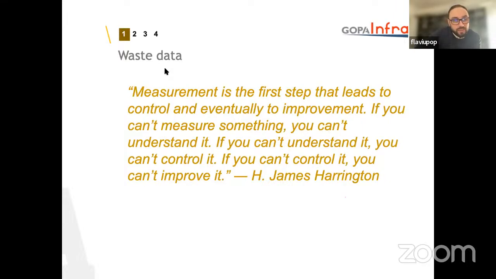So this is Professor James Harrington. And actually the idea comes from a former colleague of mine, Andy's colleague, Brian, who used to show this during our trainings on waste data management and greenhouse gas emissions. So I decided to do the same. I like it very much, so I'm constantly using it since the first time I saw it.